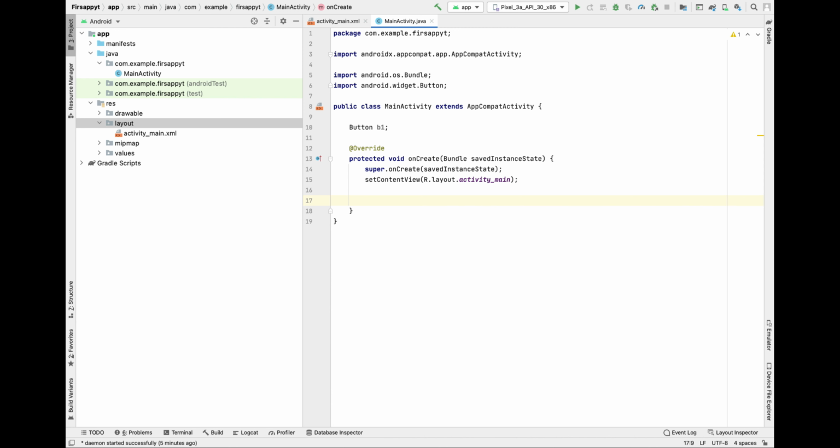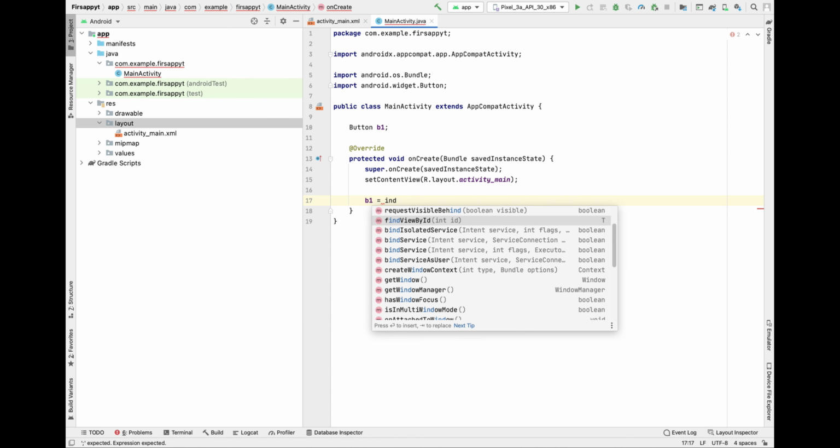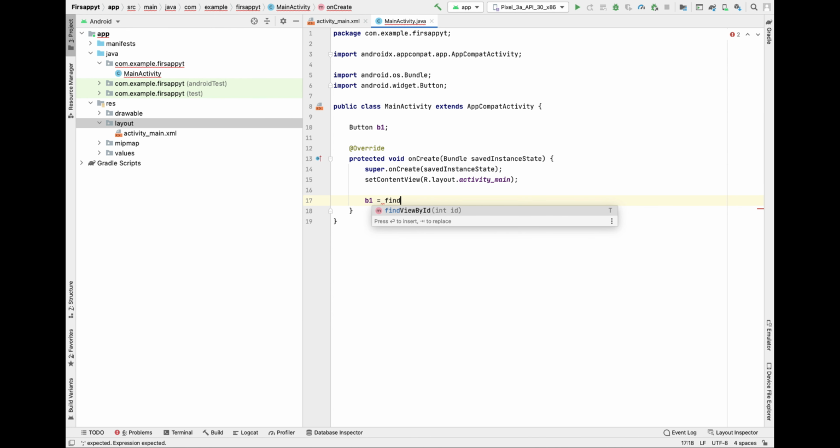And then you can type in B1 equals findViewById. What class is this going to do? It's going to search. The B1 is just created now, and you have to assign it. The assigning part is this line: B1 equals findViewById. It's going to search for this ID, which we are going to enter now.